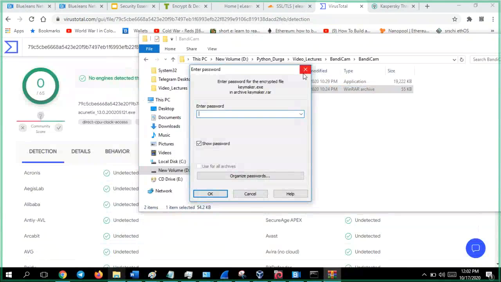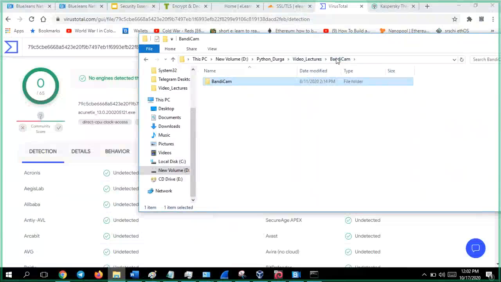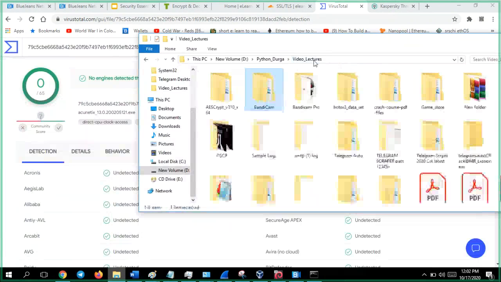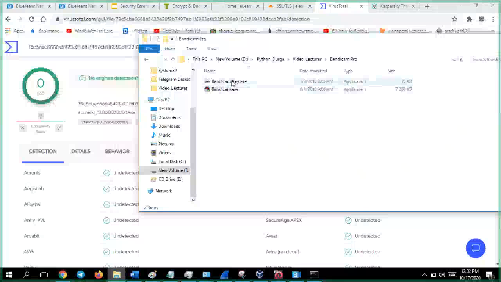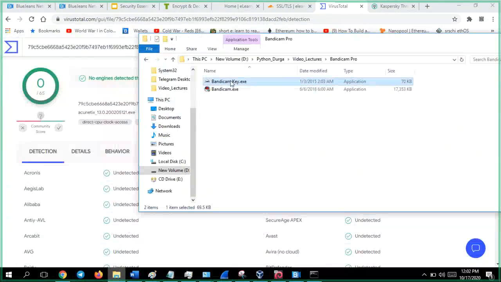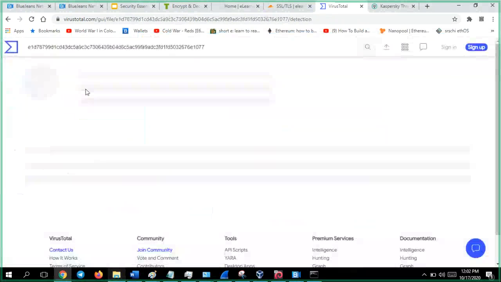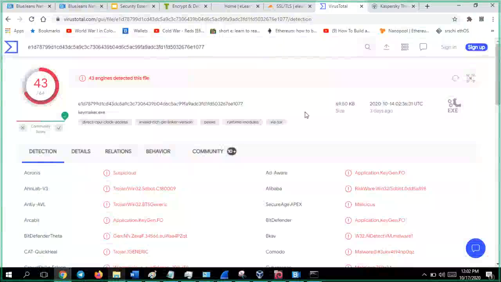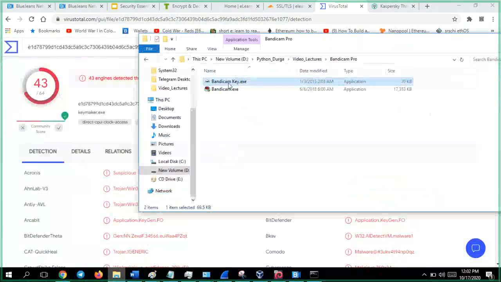I don't know what the key is for this, but this should be suspicious. See this, guys, I have one key generator file.